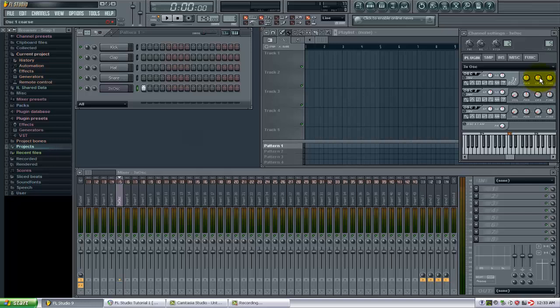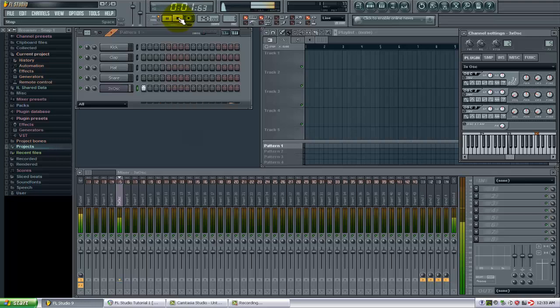So if we go over here to our CRS knob, turn that down, and that'll bring it down 2 octaves. So now let's listen. All right, you can start to hear a little bit of sub in there. So now we see that the instrument is set at C5. If we come up here to C6 and right click, now let's take a listen. Now we have a very deep sub bass already.